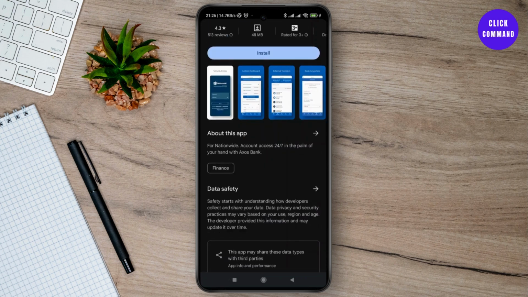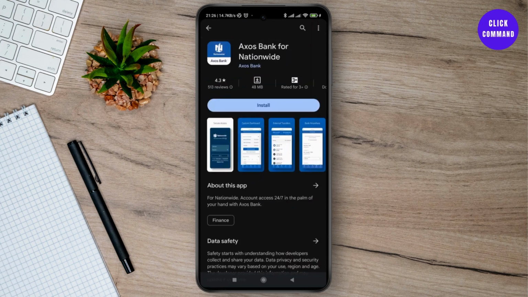Make sure you install this app on your device, and if this app is already installed, make sure it's up to date, so that once you go to Play Store and check, there should not be the option of update available, which means that you already have the latest version installed in your devices. Now, these are the steps you can follow if you have an iOS.